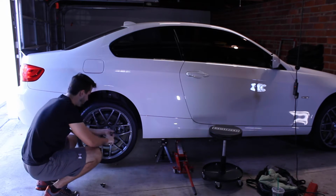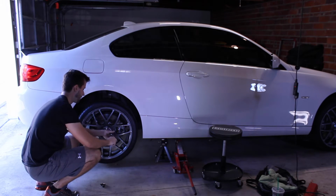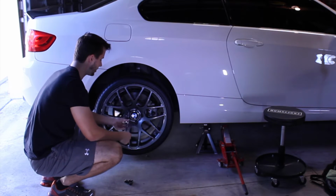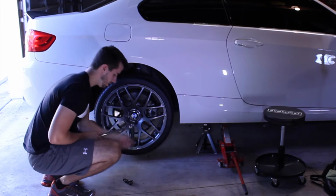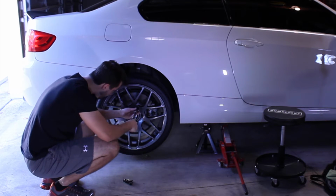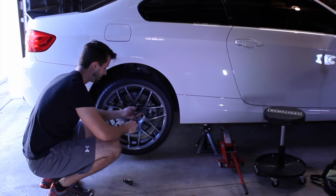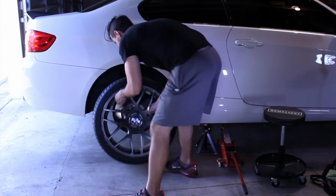And I did make a little mistake when taking these off. When I coated my wheels, I wasn't as careful as I could be and I scratched inside where the lug nuts, the lug bolts go. So got to be very careful. And I think you can get one of these things that's made out of material that doesn't scratch as easily. Or I was thinking about just putting a felt sticker, felt tape or whatever on the edges. Even that Velcro stuff might work just because it's soft. Right? Easy.